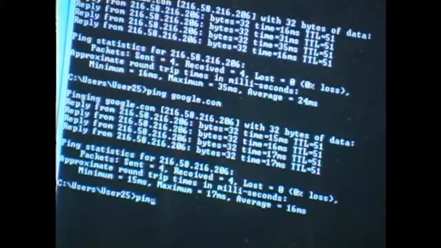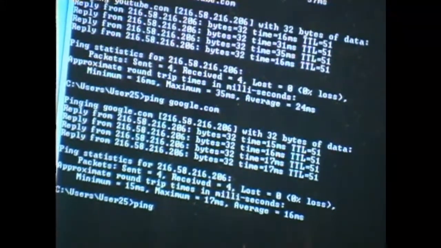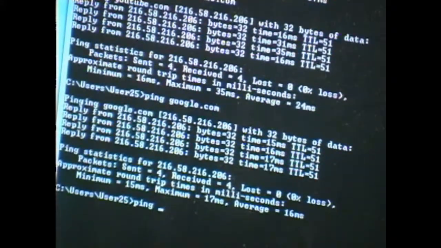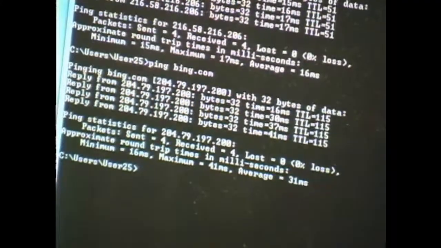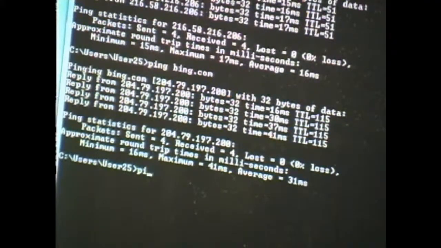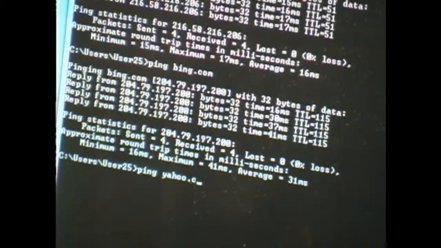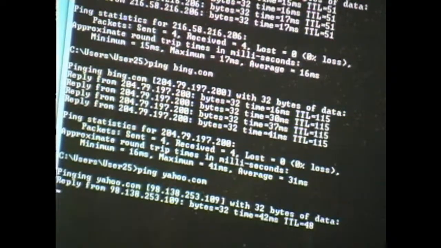It could be because your router's blocking it. I bet that, because I just pinged Yahoo and it spit it out. I think it may be the firewall. Yeah, try pinging yahoo.com, ping space yahoo.com. Those guys in that classroom go crazy, so they kind of have to block Facebook, like Net Nanny.